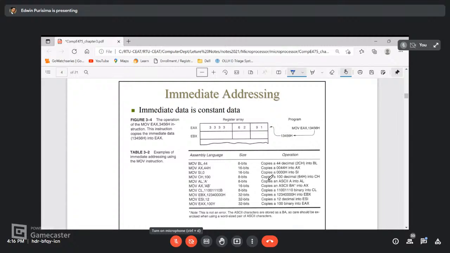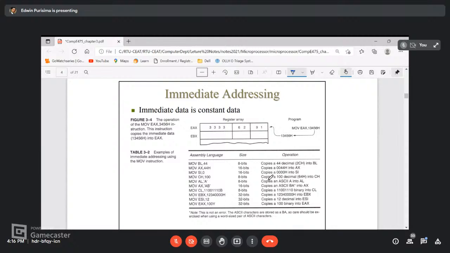So your destination is EAX. Yung 3456 is simply your data. So, ang data natin is 13456.